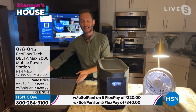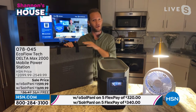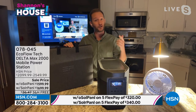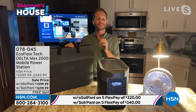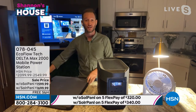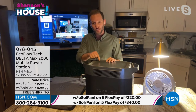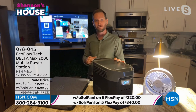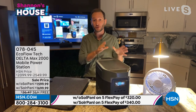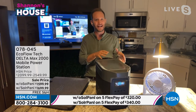This is one of the most powerful EcoFlows we've ever offered, with 99% of your home appliances able to be powered. And the savings — not just today but on the solar panel — because when you run out of gas, that's your only option. With your Delta Max 2000, you've got four options: the solar option, which we always recommend; the wall option — EcoFlow has the fastest recharge rate in the whole industry, from zero to 80% in 65 minutes; the vehicle option; and the extra battery option, which will double your time — from 30 to 60 hours on the refrigerator.